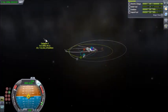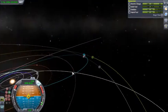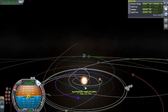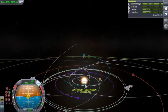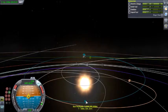Oh, one of my spacecraft that I sent. Oh yeah, I remember that Calypso. You got a good feeling about this. I'm going for a capture of one of the planets. I don't want to get captured. Not unless you're going to toss me on my way to the sun. But otherwise, leave me alone.